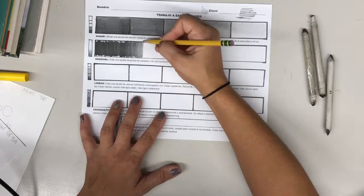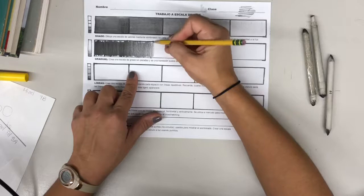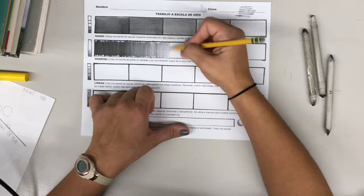All right, so now I'm into the next value already, and you can see that. I've now changed the pressure, changed the value, and I wanna keep that value sustained. I wanna keep it going. And look, I do not care again if you go outside the lines, okay? So now I'm gonna keep changing the pressure a little bit, start getting even lighter.